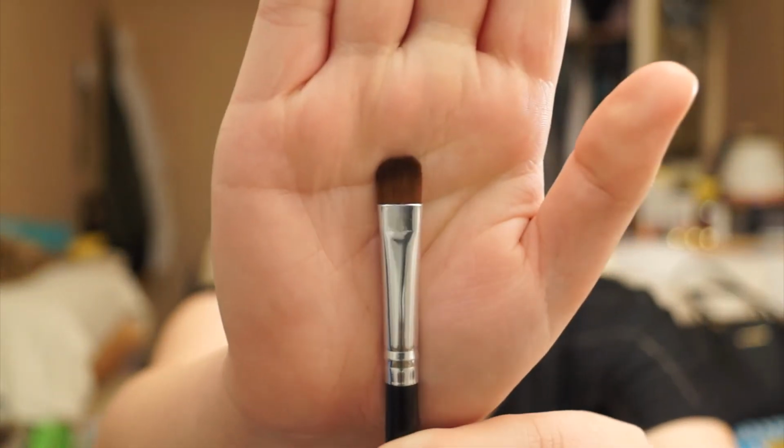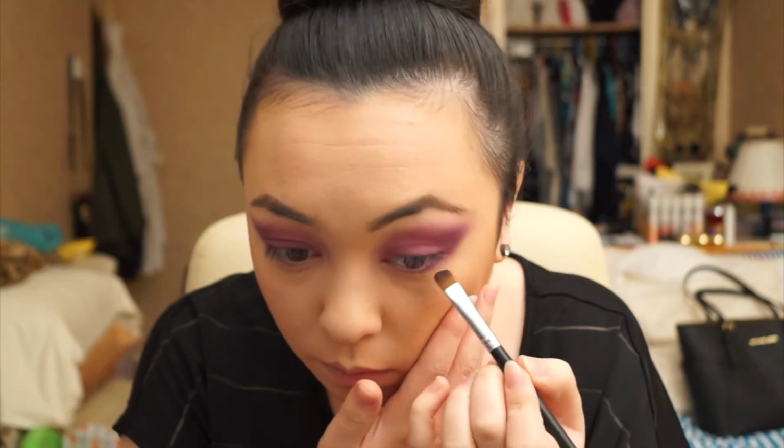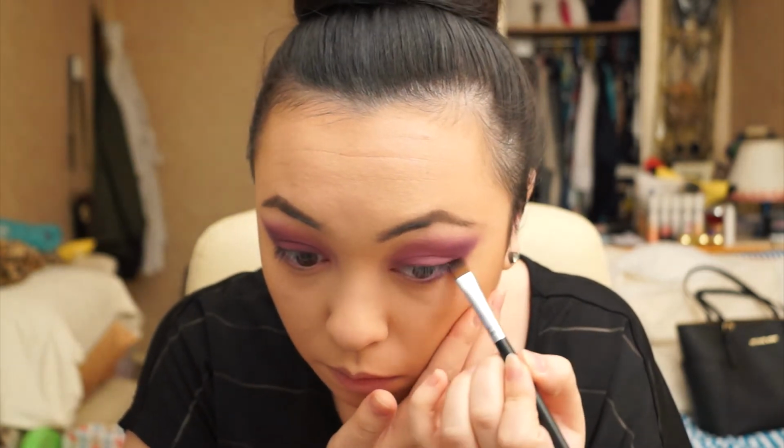Now, taking this small eyeshadow brush, which I got from Bundle Monster, I'll be taking the dark purple and I'll be putting this on my lower lash line, just to give my eyes a bit more emphasis on the purple.